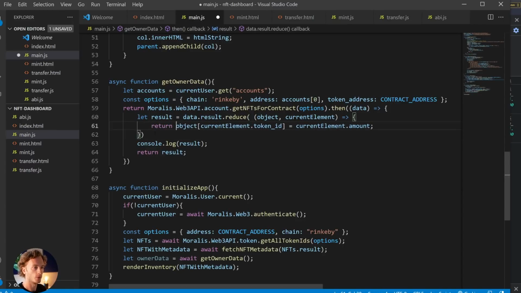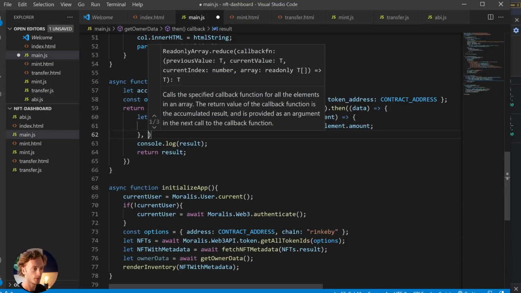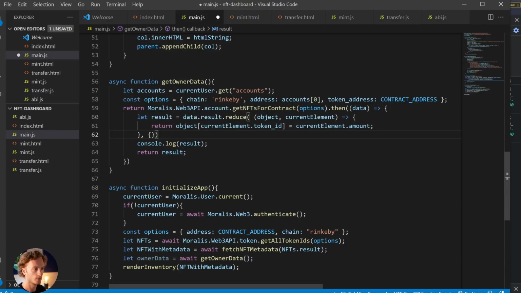First of all, we need to return this from within the reduce function. And since we want to create an object out of this, normally this just accumulates some sort of value, right? But we use it instantly as an object. So we'll pass in the initial value of this final object, and we'll set the initial value to an empty object so that we can actually use it as an object here.